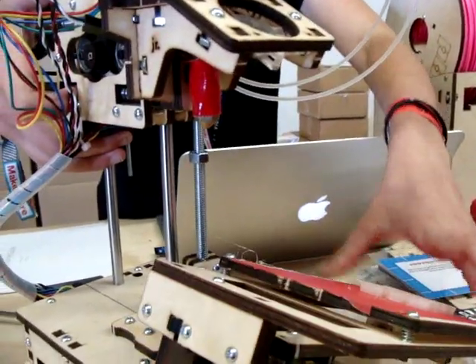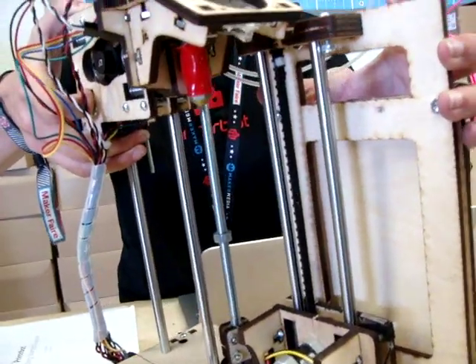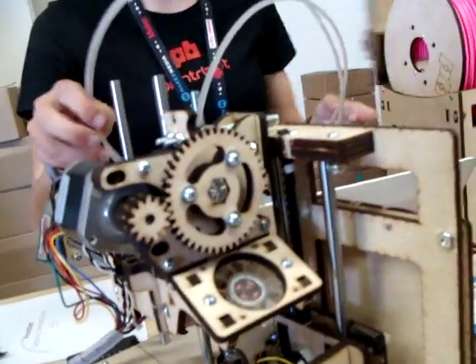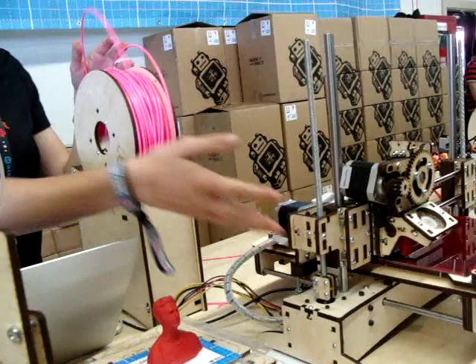So is this the same material as what that uses? Are they using PLA or ABS? Yes, PLA. This can print — this is PLA. It can print either? Yes. Wow. This is mainly PLA. It works best with PLA. And then this is ABS — that's mainly what the bigger ones use.